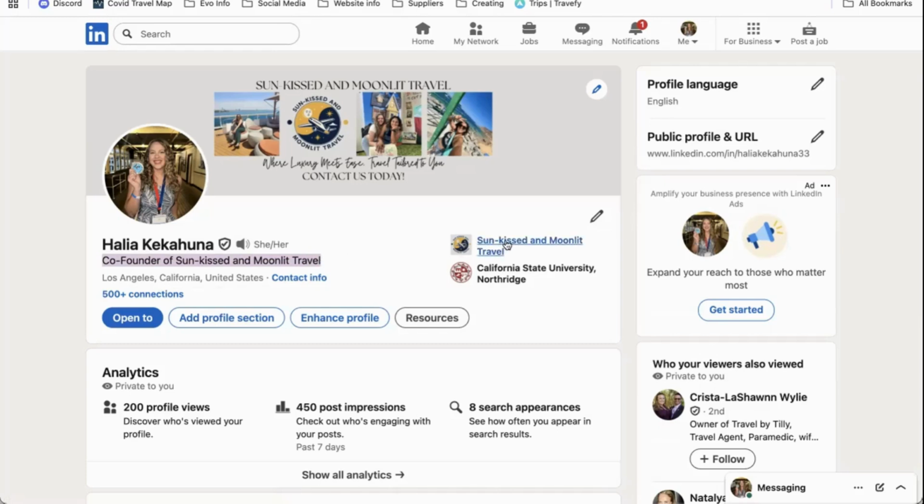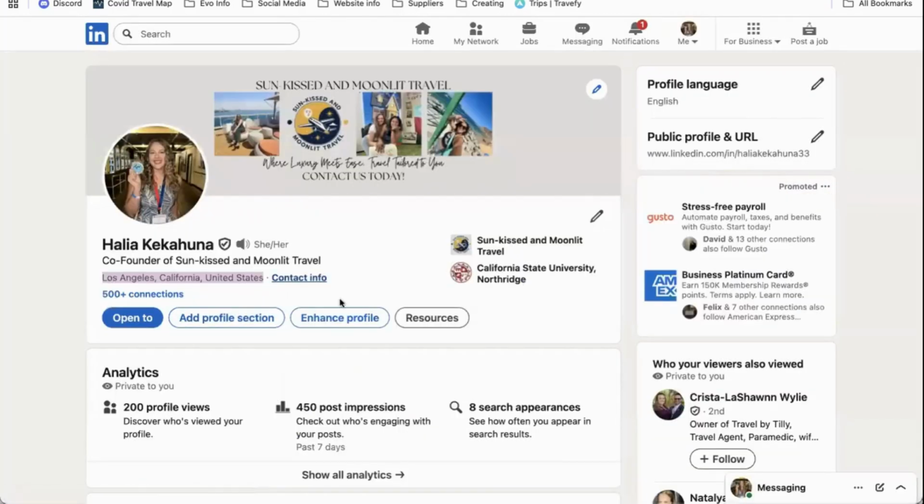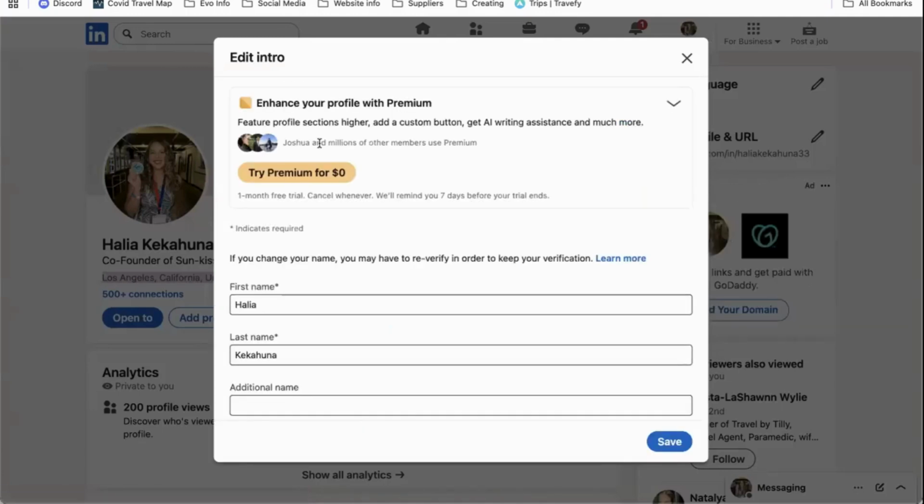I then have our business page linked here, right? I have my city, well, a generalization of my city. All right. And my contact info is linked here as well. All right. Oh, I actually have to edit that. Now you can make edits, right? So you want to have, again, your profile picture match. So my LinkedIn picture matches my Facebook. Okay. Obviously not the other social medias, but when it was just me, everything was the same.